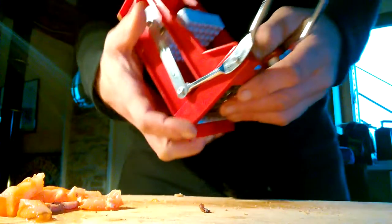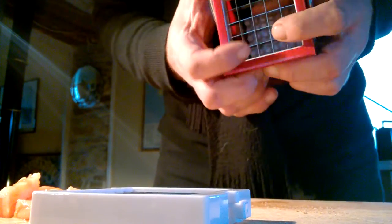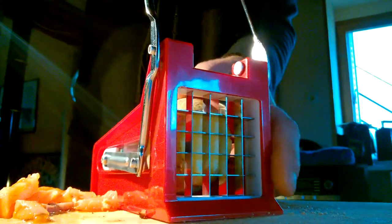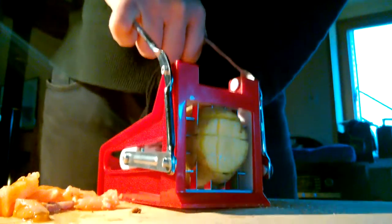I'll tell you what. Where do I buy this from? Lidl? They usually sell good stuff. Nah. I get the impression this is just come off the back of a boat from Hong Kong. No instructions. No. All right. All right.